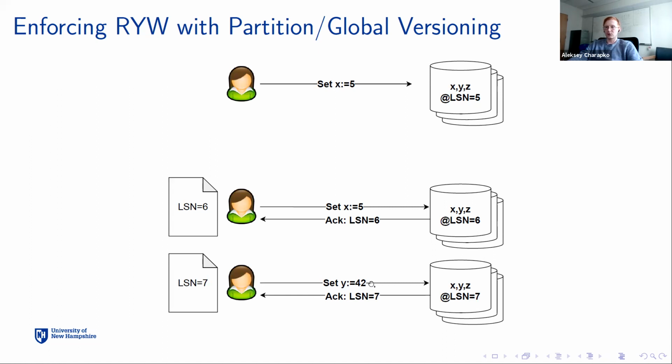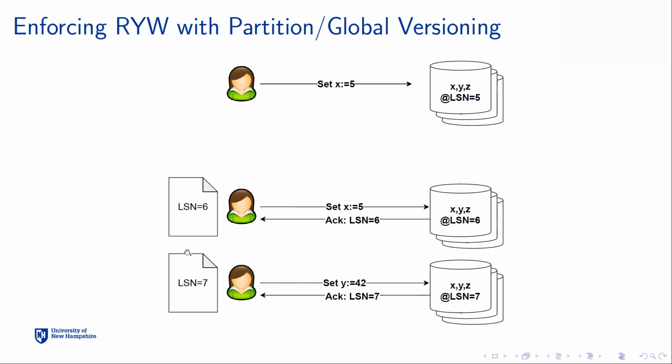Now, if she does another write on a different object, let's say she updates object Y, she gets the feedback that the sequence number has moved up to 7. Because this is a partition-wide global progress marker, her token is essentially just one number instead of a token that consists of all the writes that she has ever done. It's always one number, which is a lot more compact. So it doesn't have this problem of ever growing, and doesn't need any explicit compaction mechanisms. It's already compact. It's just one number, a 64-bit integer, for example.